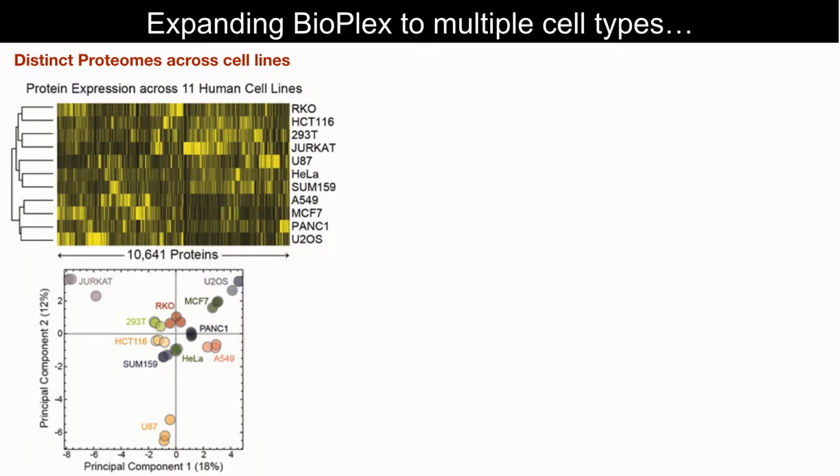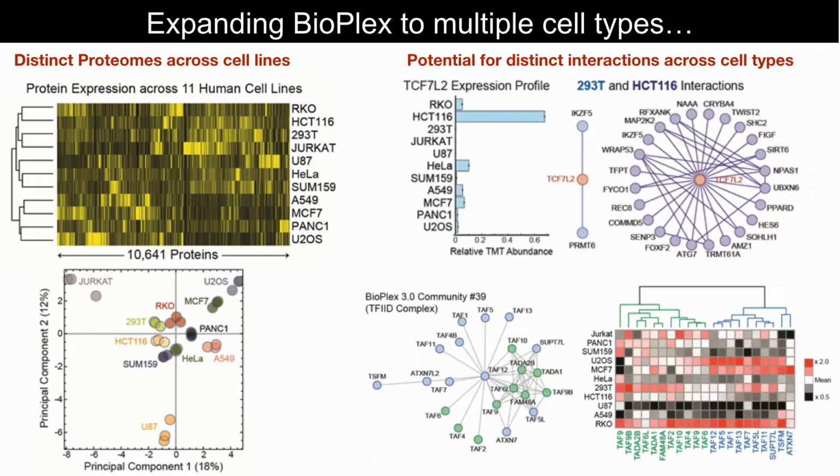And so I think it's obvious here that you can have situations where in one cell line there might be a very abundant protein that's basically not present in some of the other cells. And so you might get an interactome for any particular protein that's present in those cells, but you may not see it in other cells, right? So there's just cell line specificity in terms of what kind of interactions they might have.